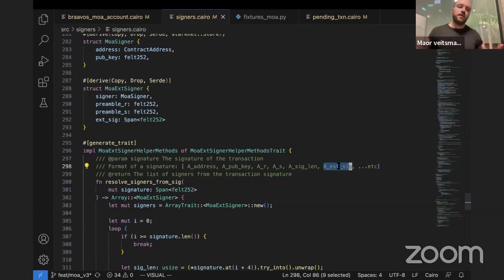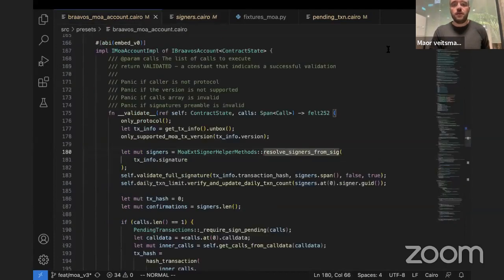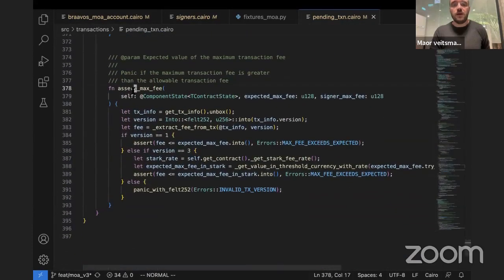So just to recap everything into one single flow, let's say like the previous scenario, we have three signers: one hardware, one that uses a passkey, and a third exotic signing mechanism. The first person, the hardware signer, would generate a transaction with a call to assert max fee as the prefix to the call array.